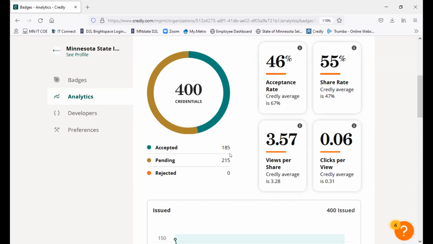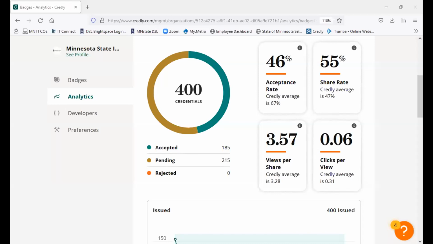The big thing is getting the word out to students and explaining why they would want to accept the badge through Credly, how to use it in the correct way, and what they're going to see when the emails get issued, because sometimes they see it coming from somewhere else and get a little nervous that it's some type of spam notification.